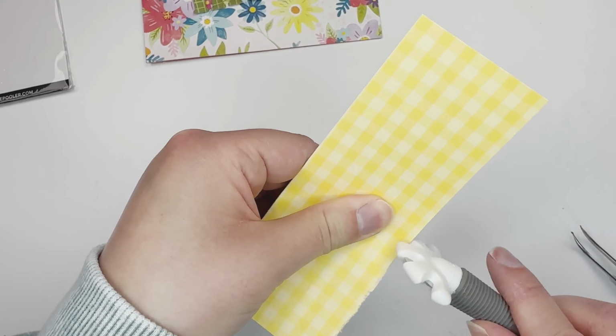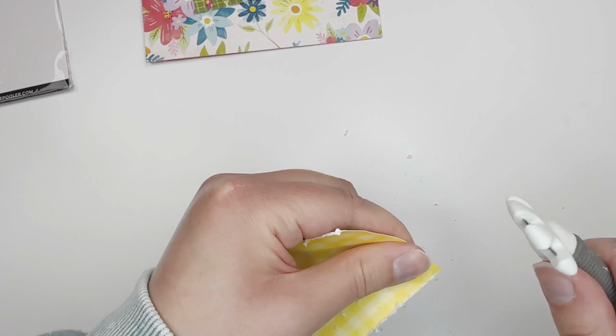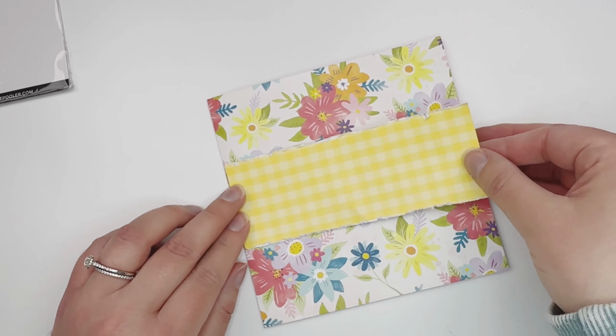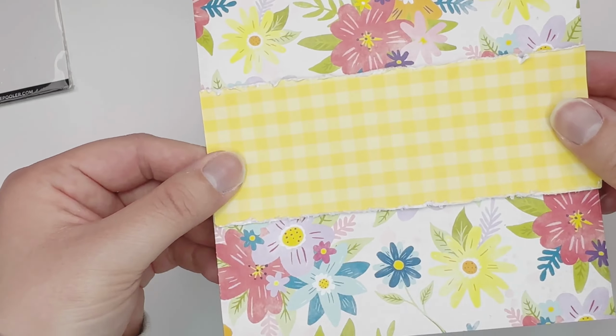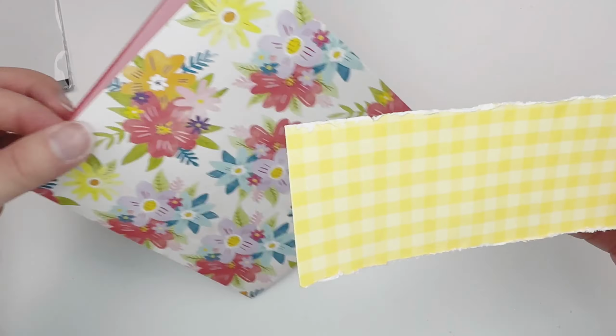I knew I wanted to add a little something to this yellow, so I grabbed my Sizzix distressing tool, and I'm just distressing the edges here. I have another long video showing how exactly to use all the tools from the Sizzix Distress Kit, but I just wanted to do the edges here to add a little bit of texture and a little bit of something onto the front of my card other than just the mom word die.